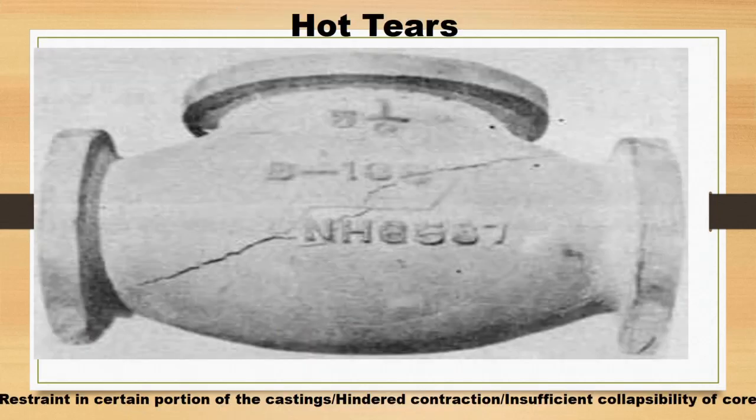Hot tears. At the start of the solidification, some metals have low strength. And if the solid shrinkage induces sufficiently high stresses at this time, the metal forms hot tears. Hot tears are jagged cracks. They occur especially at sharp corners where stresses can be greater. If solidification has been completed, the pulling will result in smoother, more regular hot cracks. So in this figure you can see the hot crack. What is this hot cracking? You can see the jagged surface. The fracture is jagged, zigzagged.